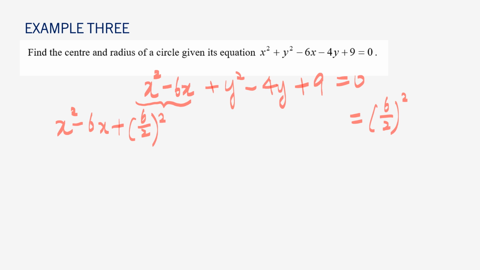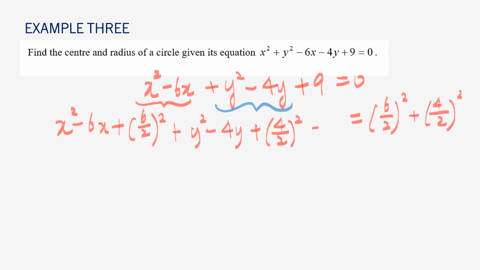Okay, and then the next thing is that I need to complete the square for the y terms. Right, I need to add the coefficient of y, it's 4, divided by 2, squared. Don't worry about the negative, just take the coefficient, the number. Likewise, you have to add it on the other side as well. Not to forget, I still have the plus 9 there. So this one will collapse into x minus 3 squared. The minus, you must follow the sign here. If this is minus and this is minus, here will be y minus 2 squared.